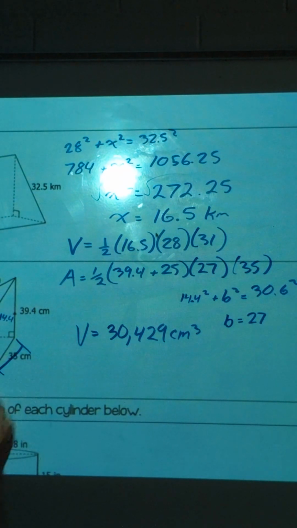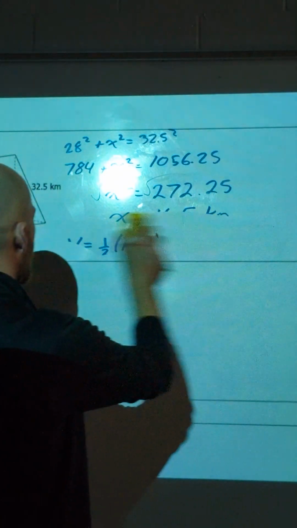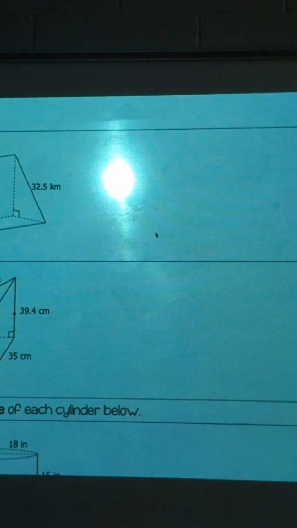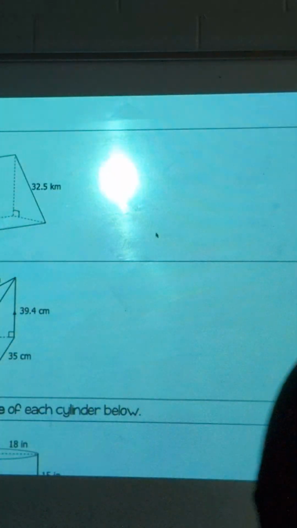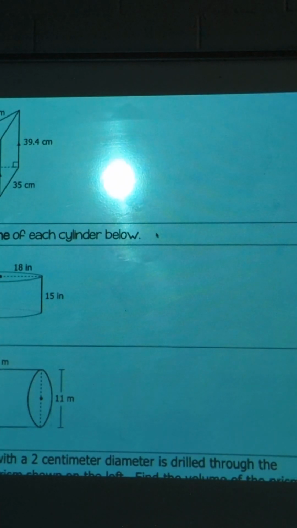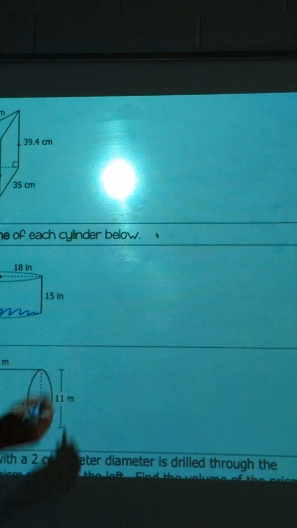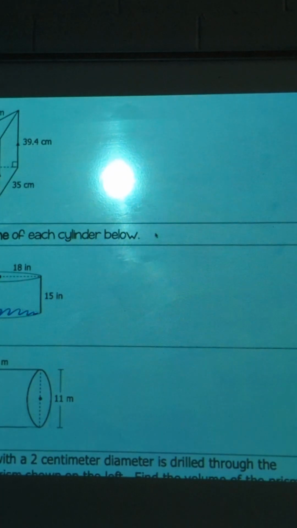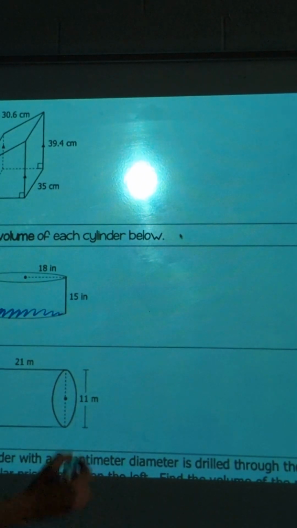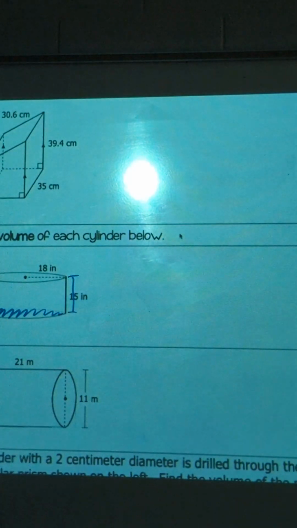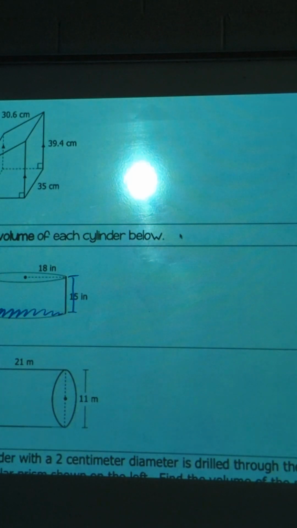Okay. All right. Last thing we've got is cylinders, and it's the same idea. Let me scroll down here. It is the area of the base times the height. But now, how do we get the area of a circle? Pi r squared. So if you look over on the left, it just basically puts it all into one: pi r squared for the area of a circle times the height. And you guys can do that all right away.